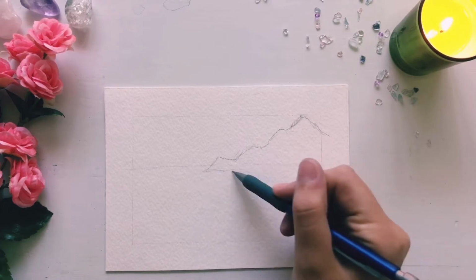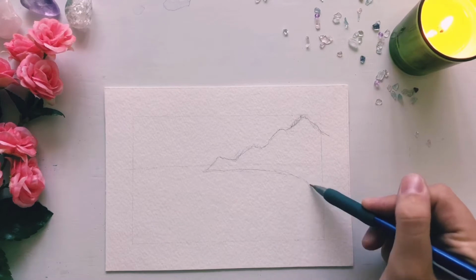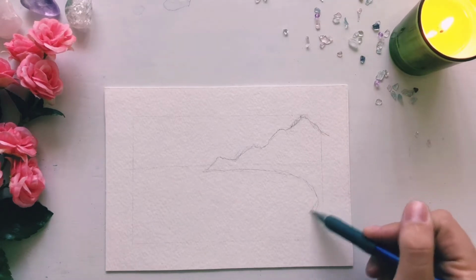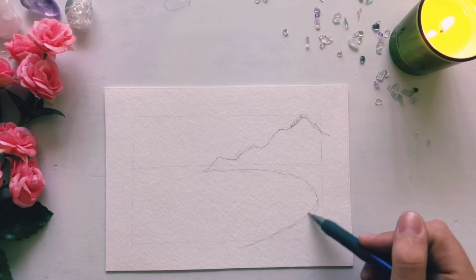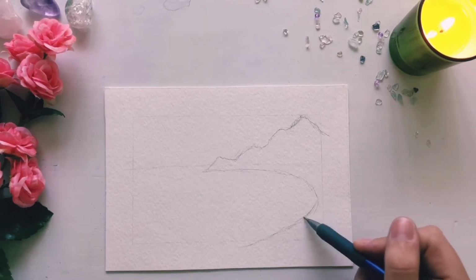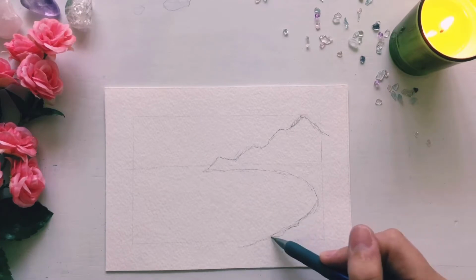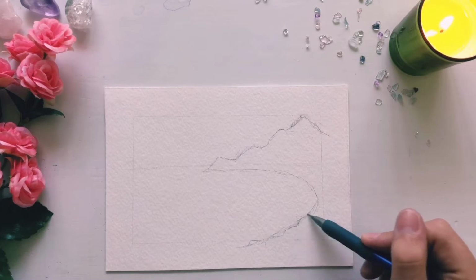Next, I'm going to add in the beach, so I start out parallel to that horizon line and then curve all the way around as if we're standing on the beach. Then come along the edge of that beach and replace that perfect smooth line with some jagged little waves.